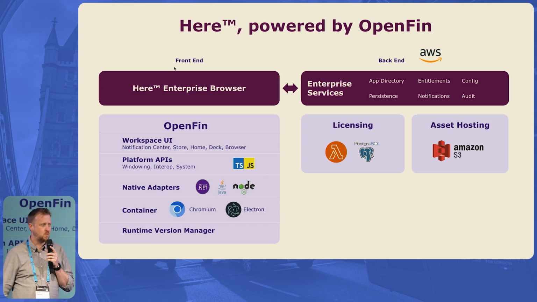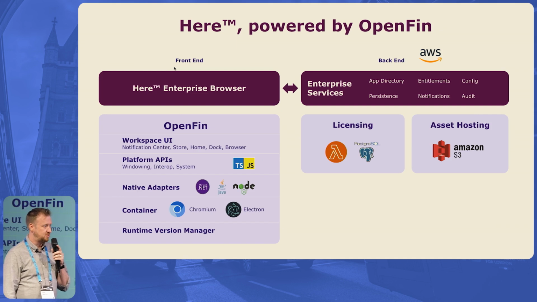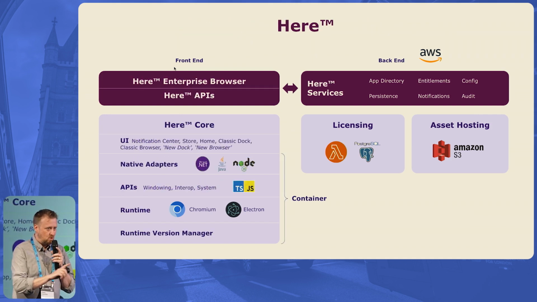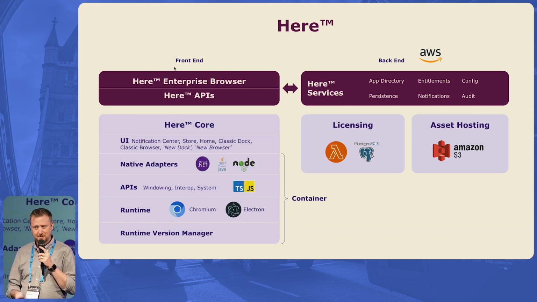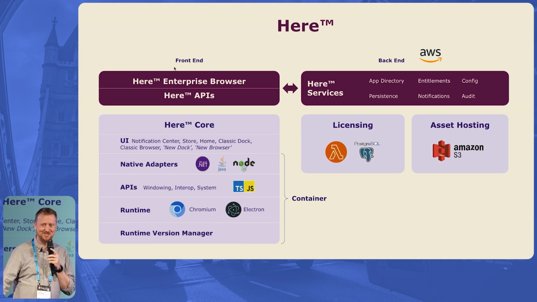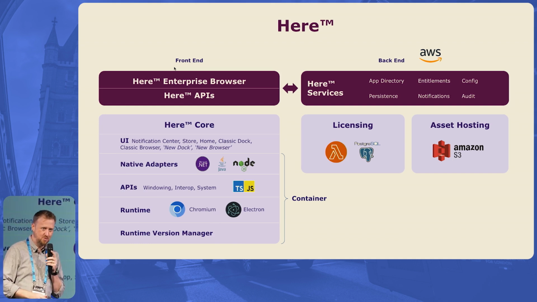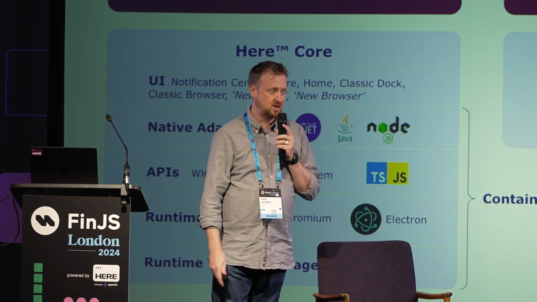We are going to make one small change. So the picture on screen is not going to change, but some of the words are. We're going to call those existing OpenFin products, and this will be one of the last few times I say OpenFin, here core. When we're talking to our customers and our prospects and introducing things, it gets pretty complicated talking about OpenFin and what's OpenFin. Everything is going to be here. This isn't going to happen overnight, but you're going to start hearing us talking about here core.